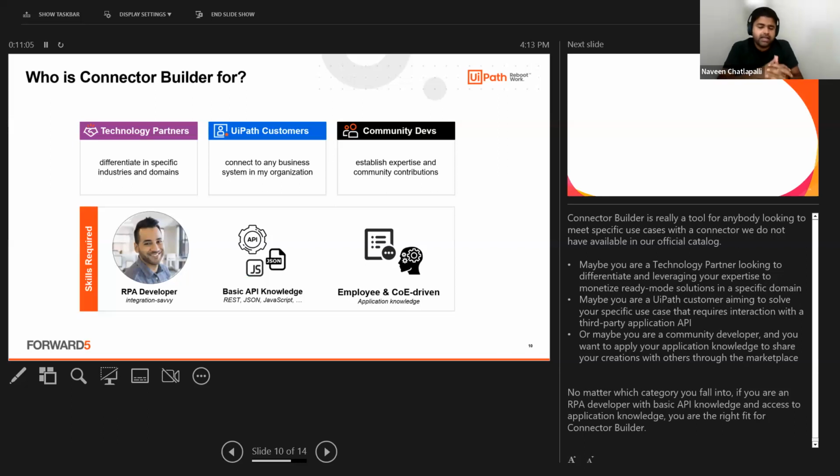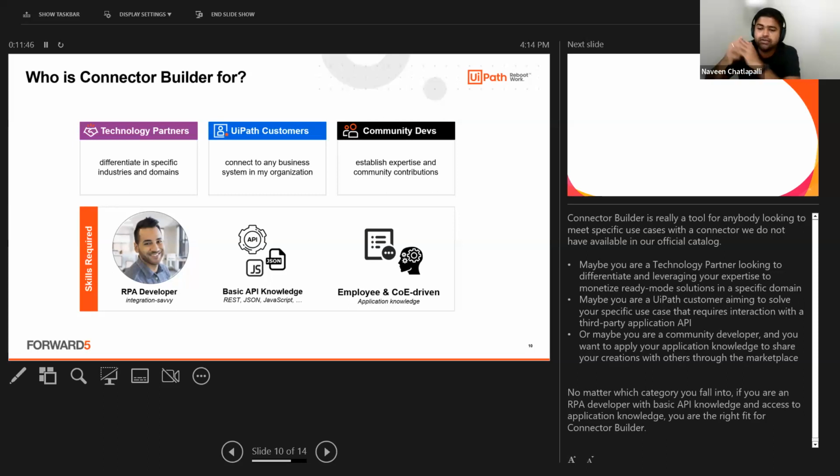And skills required. Mainly RPA developers who have basic minimum knowledge about APIs can directly start leveraging this integration service. They should be able to read the API documentation and connect the dots. Okay, this is OAuth type of information, so I have to pass in the client secret key and all this kind of information. And if it is a SOAP or REST call, that is a different kind of information. That means you have to pass the username and password. Those are the kind of information that should be known by the developer who is working on this integration service.